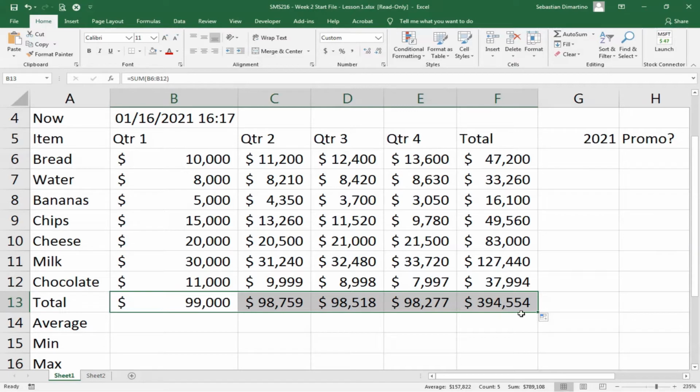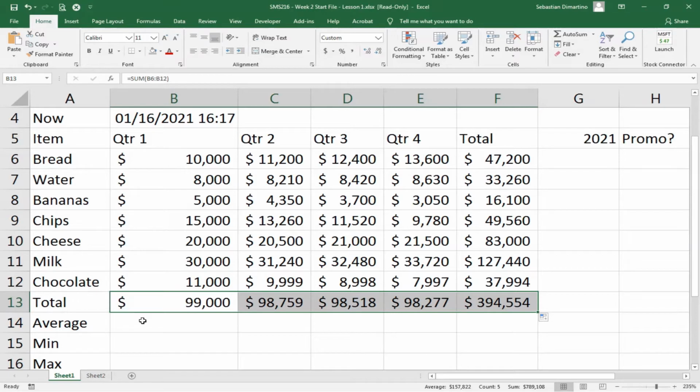Your grand total, this is for 2020, because you'll notice there's a 2021 here, we're going to see that in a second, but your grand total is 394,554 for all of these items combined. So that's our first step. That's our first statistical analysis that we're going to do.